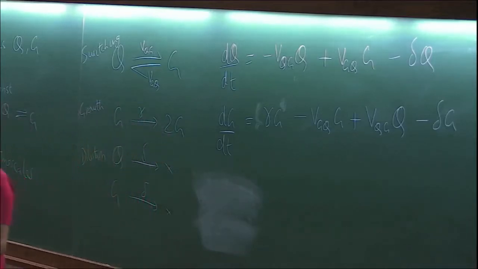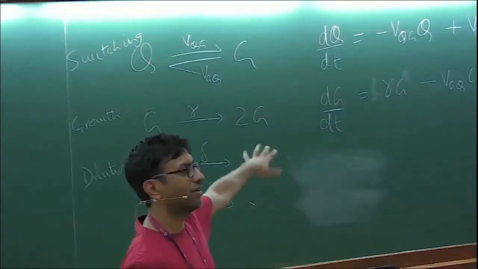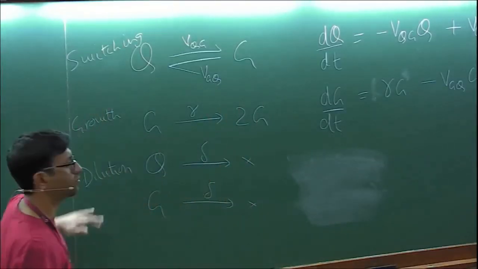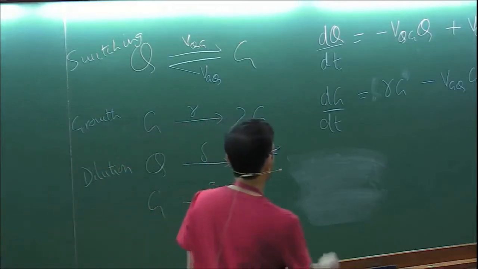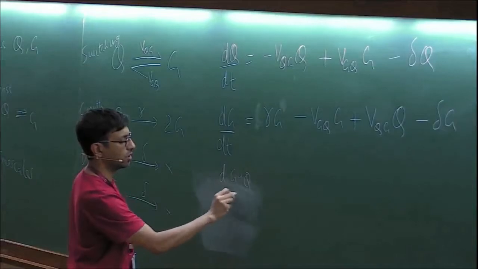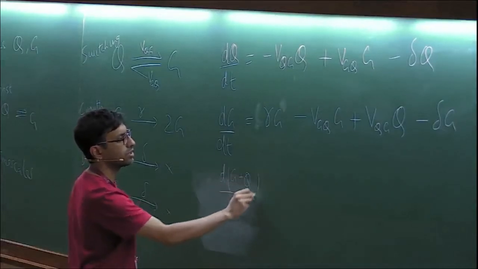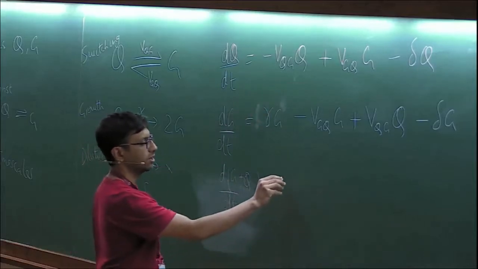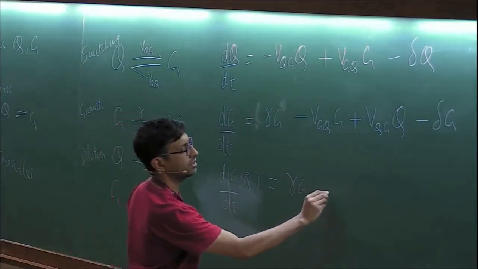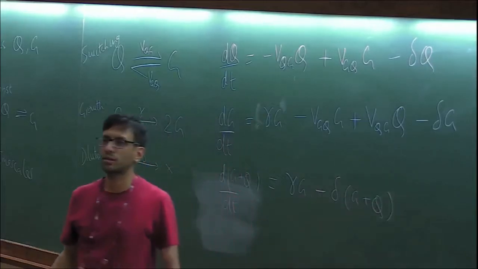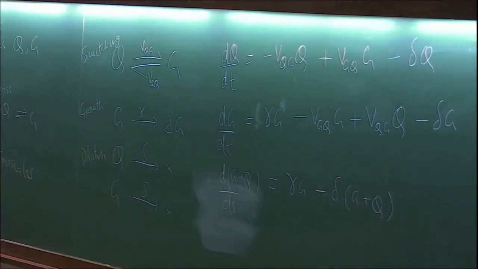Any other questions? Because everything is going to be based on these equations. All I've tried to do is put in these processes. So let's just continue and write down the total, because I actually want to make sure the total is constant. If you look at the total, lots of things cancel out, and you only get this. So if you remember, Sunil said that the total is constant.